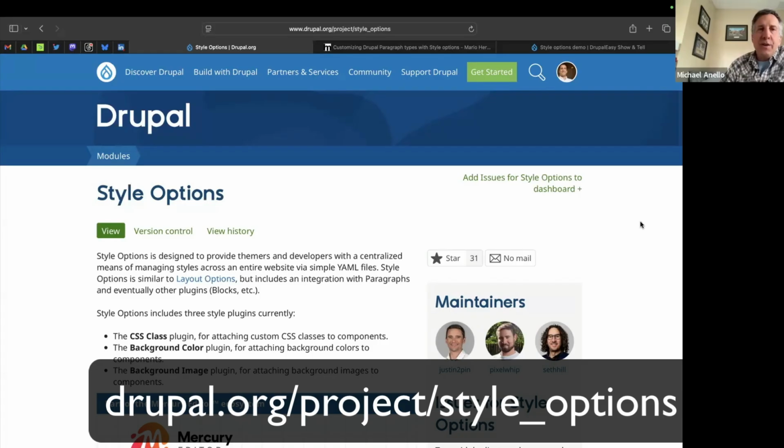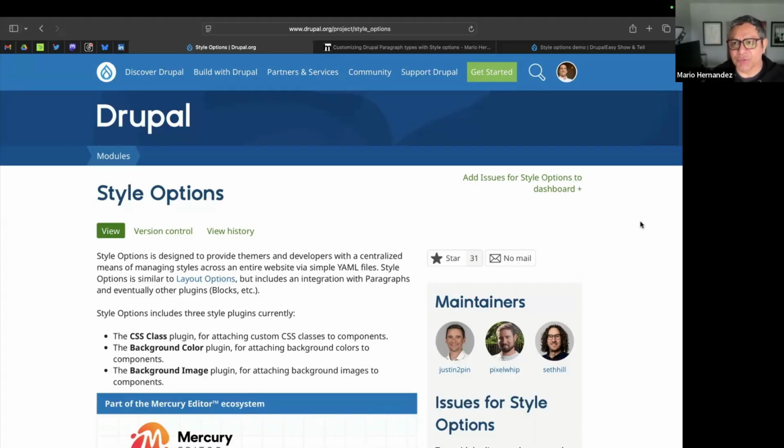So what does this module do? What, in your words, is the point of this module? Yeah, so this is a module that allows you to add customization options to entities. In this case, we'll be working with paragraphs. So it will be paragraph types, so that when your editors are creating content on your website, you can provide them with options like a background option for this component, or flip this component, the opposite styling, color options, margin on the top, padding on the bottom, that kind of thing.